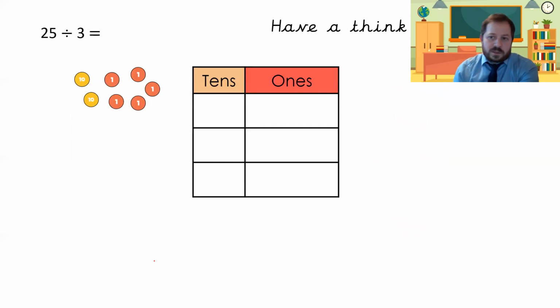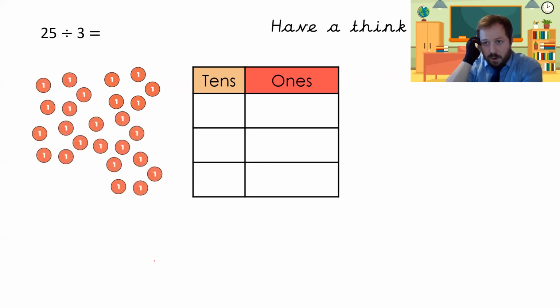Have a quick look at this one. Have a go, see what you think. And the same thing applies here. We have to split those 10s. Obviously, we can't split 2 10s 3 ways. So we have to exchange all of those 10s into ones to get a whole heap of them. Then we think, in our 3 times table, how many can I fit in?